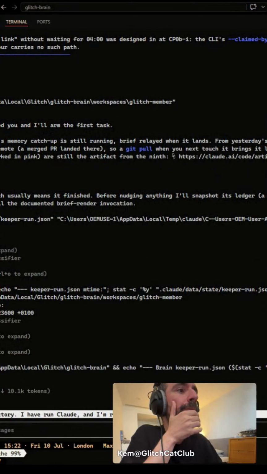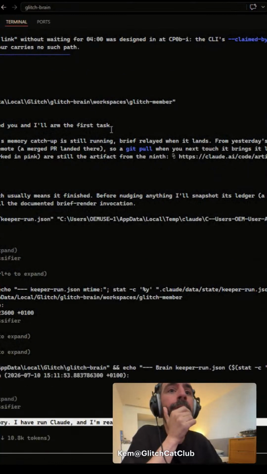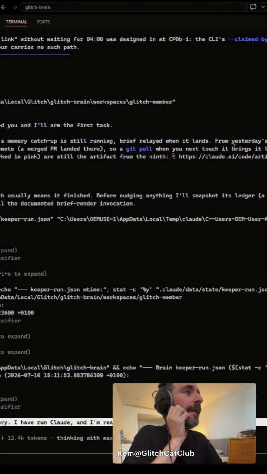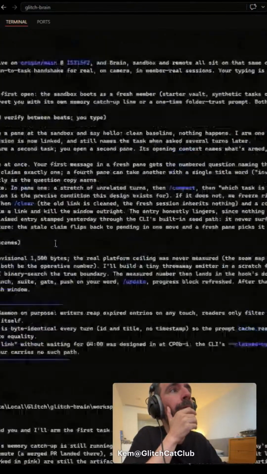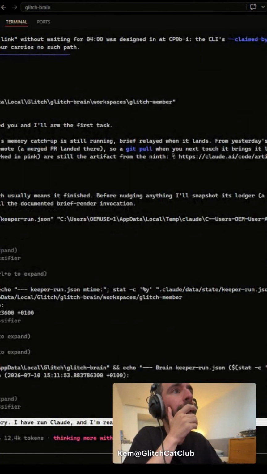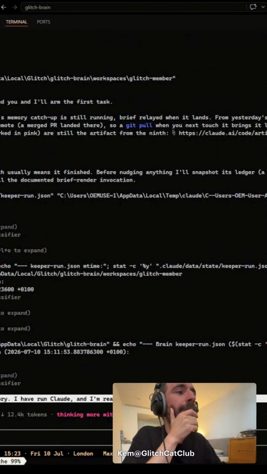Okay, see when it's greeted you on the first task. Three side notes. The brain's memory catch-up is still running. Brief relayed when it lands from yesterday's live checks. Project is 3 commits behind its GitHub remote. A merged PR landed there, so a git pull when you next touch it brings it level. Wait, no, that's not right. Let me read that again. We've got my note anyway.